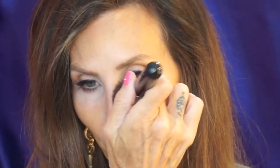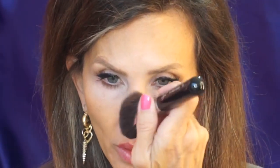It's a soft, dense brush, so I'm going to use it in a circular motion up here. And I'm flicking it on the sides of my nose. Like that. You can see how it caught on the edge of my nose like that. And then I'm going to bring it across like that. And hit the end of my nose like that.